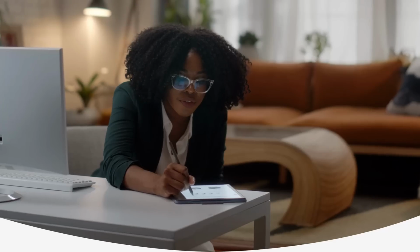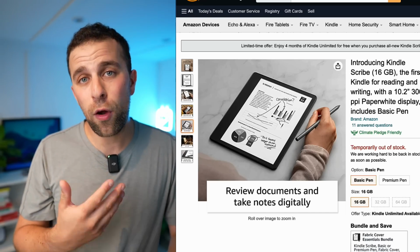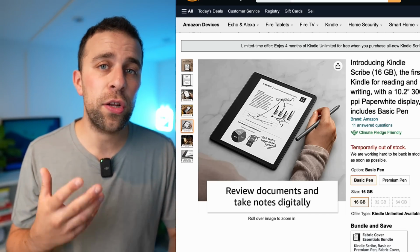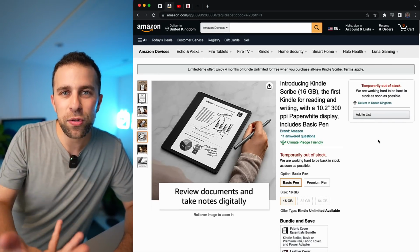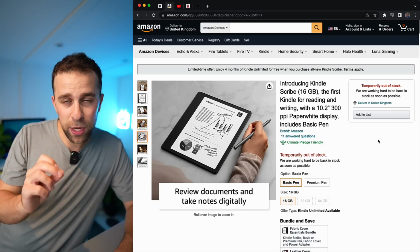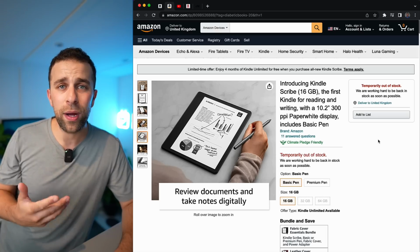So the Kindle Scribe, it's out in the wild now. Amazon, I felt, were going to release something like this with applications and experiences like the Remarkable doing so well over the last couple of years. But they've introduced this 10.2-inch size tablet that allows you to interact with it like a paper display, but combines your Kindle experience together. So you're able to modify and make comments on books, be able to take sketches and notes, and be able to connect with the regular Kindle store as well.